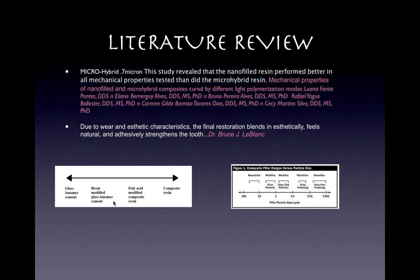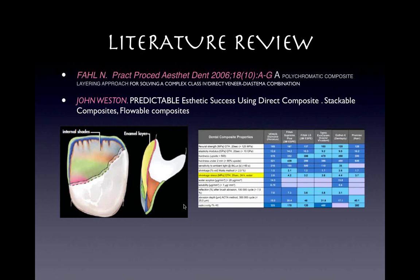Some of the new companies have put in some resin-modified glass ionomers, but we're really still sticking to the polyacid-modified composite resins around this area and really staying away from that just because of the shrinkage that glass ionomers have shown, so we don't really promote that unless we're doing aligners. Aligners are very good with glass ionomer. Fowle's paper and John Weston's paper, again, you can look these up.